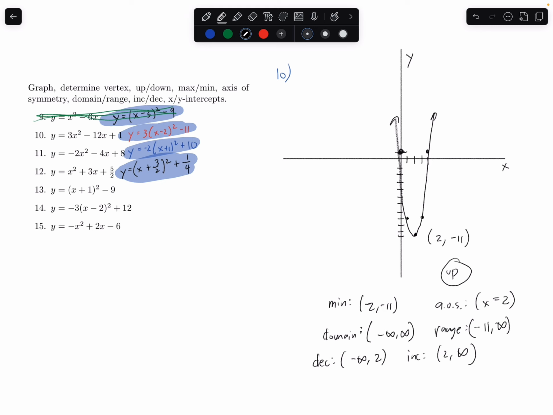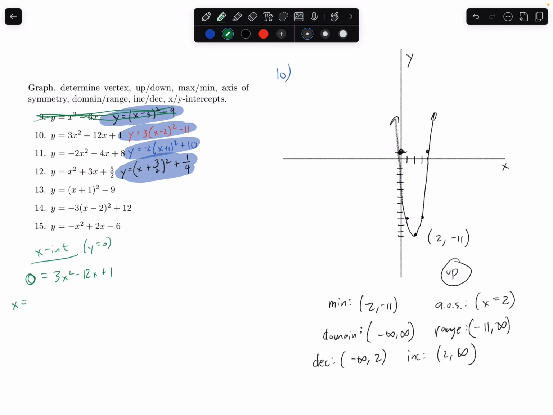Okay. So last thing is x and y intercepts. So the one little harder thing. Let's do x-intercepts first. That's when y is equal to 0. For this part, because you're solving for when the equation equals 0, you can actually just plug into the quadratic formula as well. So I've got 0 equals 3x squared minus 12x plus 1, right? So let's use the quadratic formula this time.